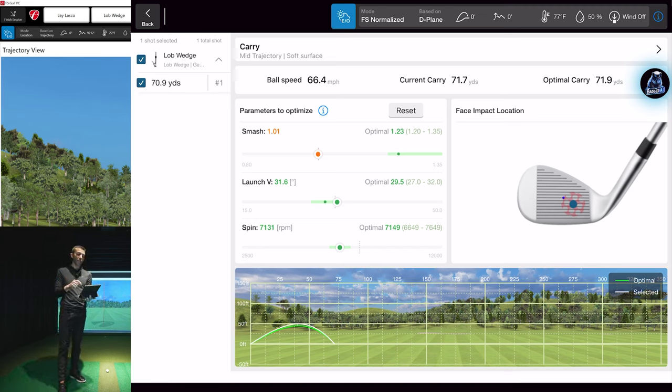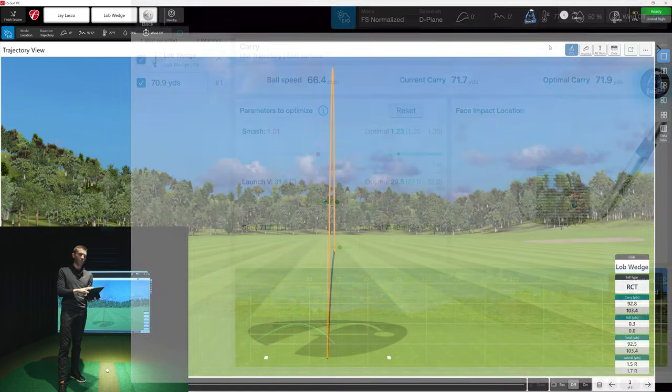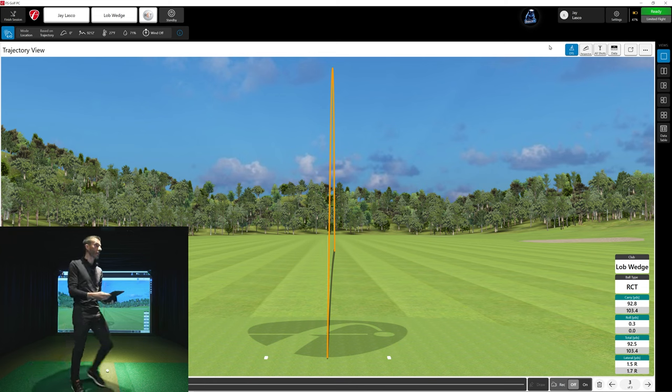But I really think that for a club fitter or an instructor, and if you want to personally work on your driver, it'd be really cool to see what a 2-degree launch does to driver. Maybe that's a separate video that we do, and what 500 RPM less on a driver does. If you spin the ball at 3000, and you got it down to 2500 with a proper fitting, get that proper shaft in your driver, wow, you might pick up another 5-10 yards that you never had. And you can look at all that data and the effect right inside of this Trajectory Optimizer. So very cool stuff. I wanted to show that to you guys.